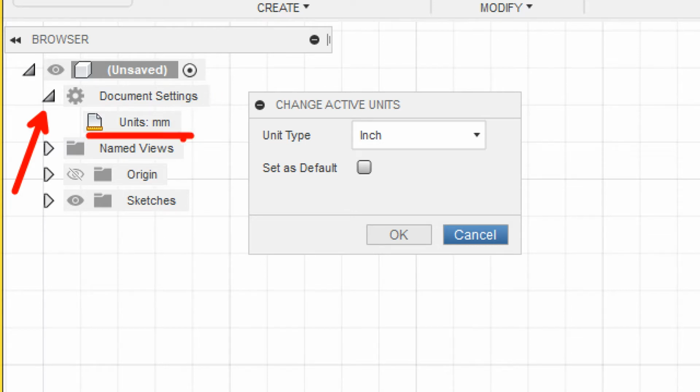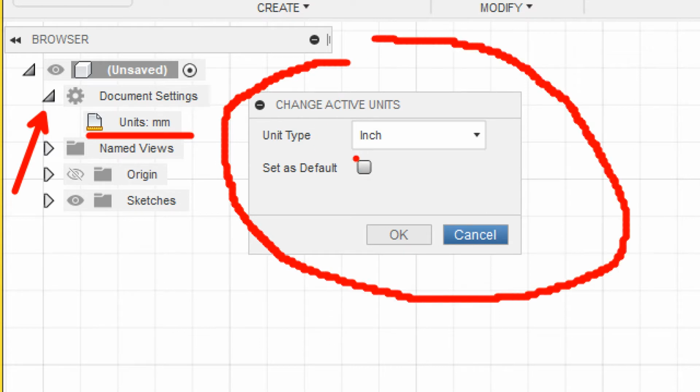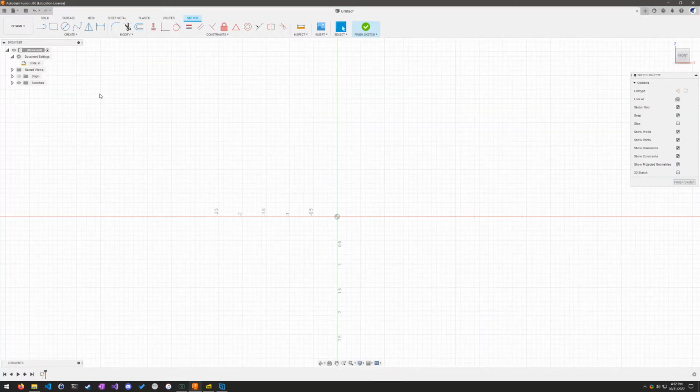And when I hover my mouse over the units, there's going to be a little notepad that pops up right here. When you click on that notepad, you're going to get this window here. And we just changed the unit type from millimeter over to inch because this drawing is done in inches. With that set, we're just going to go ahead and click OK.